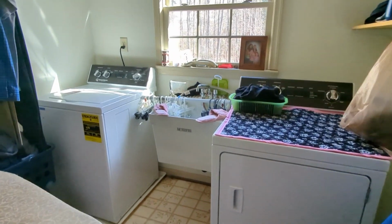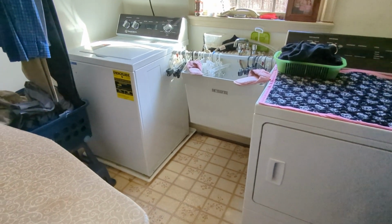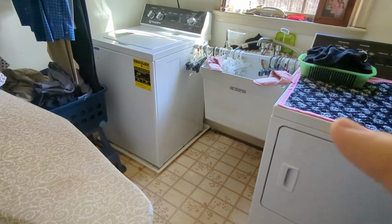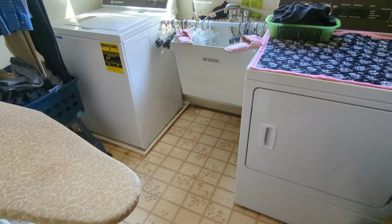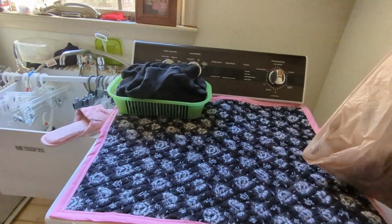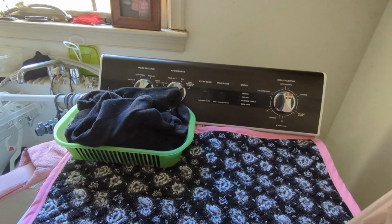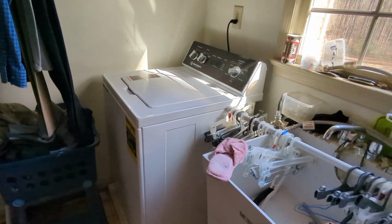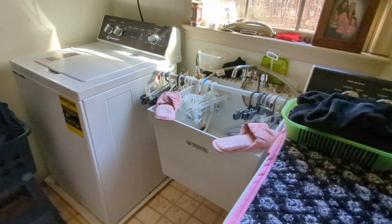And so there's my washer and dryer. These are actually new, meaning I think I got the washer maybe 6 months ago, and then I got the dryer 3 months ago or something like that. But these are Speed Queens. These are the ones you find in the laundromats that are there for like 25 years. So when I went to go buy one, I was like, I need the ones that last a long time. So I love the Speed Queens.